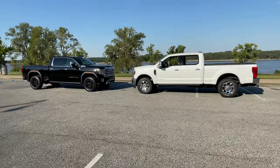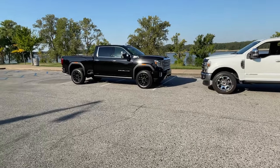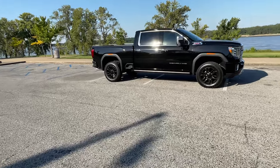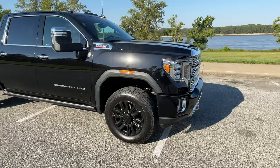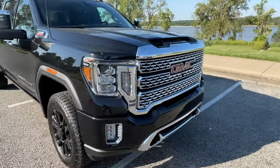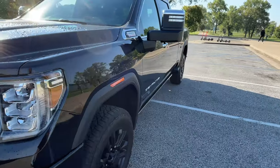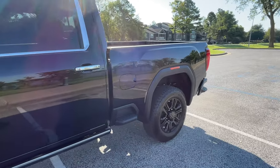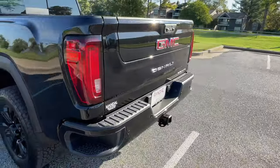What I'm going to focus on in this video are just some of the key features that make these trucks different from one another. I'm not going to talk about tow ratings or specs — we're just going to focus on the things that make these trucks comfortable. This is my neighbor's truck, and I want to thank him for letting me take a look at it. I'm a big fan of Ford, but I'm also a car guy and I love to look at new vehicles. So let's get into it.